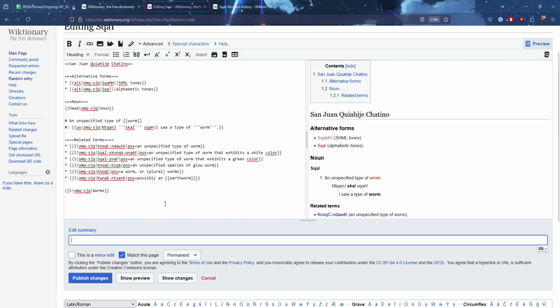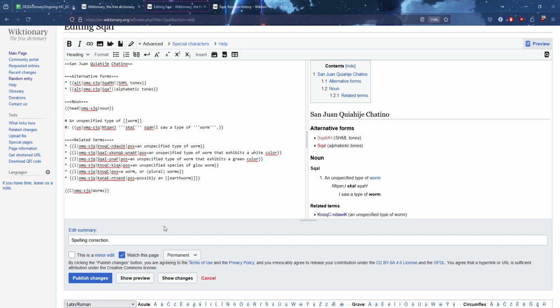And then you would just say down here in the edit summary, spelling correction. And since it's a small thing, such as changing an article such as A or AN, or changing the spelling to make sure that it's correct, I would say that's a pretty minor edit. That's not necessarily changing the meaning of the word. It's not adding new content such as new spelling variants, etc. I would make sure that is marked as a minor edit.